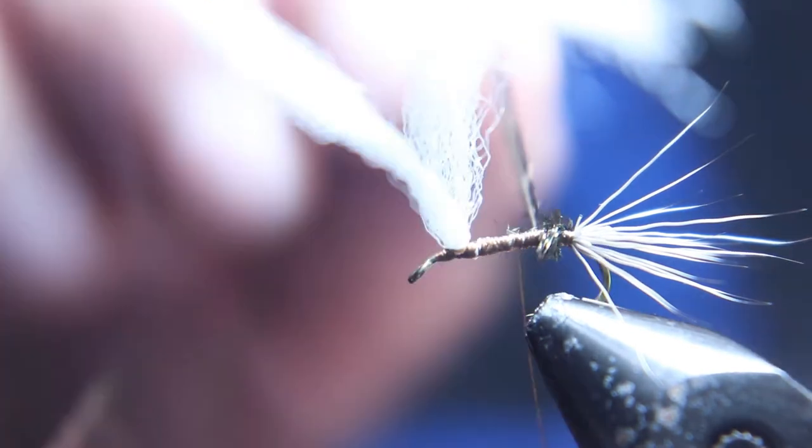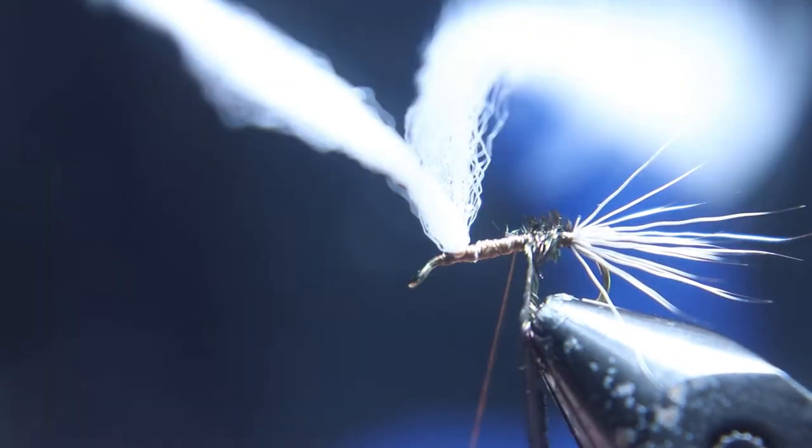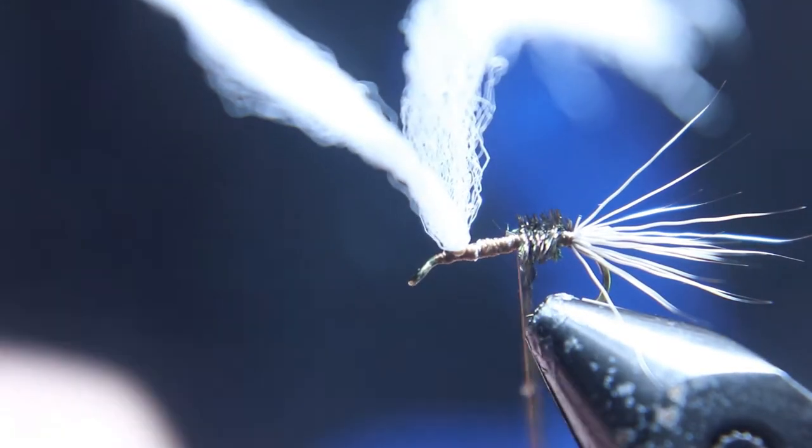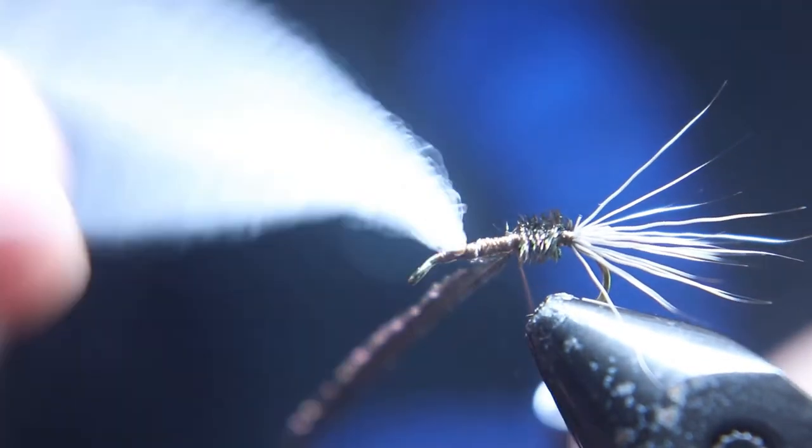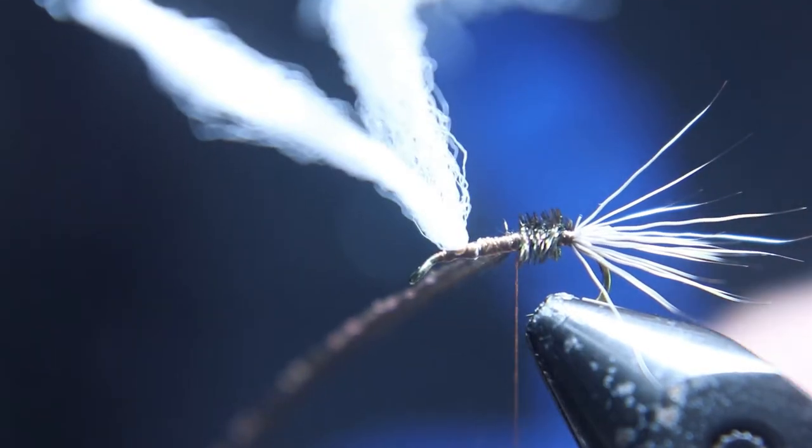This should be an example of what not to do when tying a royal wulff. Do not leave a gap between the tail and the first wrap of peacock like I did. It's gonna be a learner.